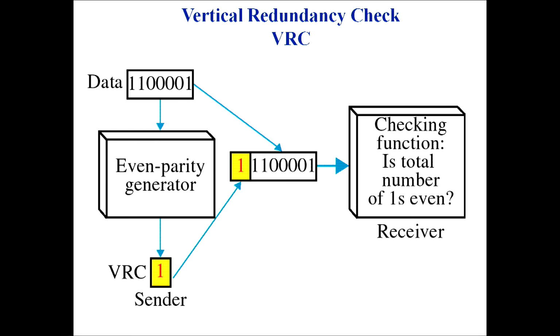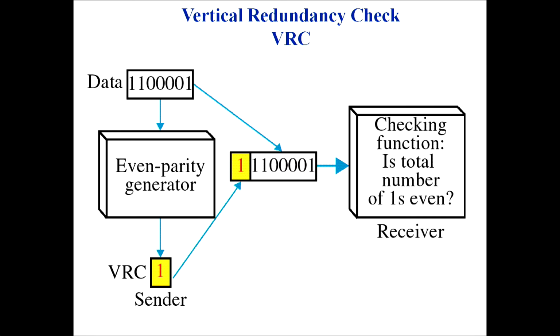First we are going to see VRC. VRC means vertical redundancy check. In VRC, the parity bit will be added in each frame. Here we will add an even parity bit. So here our data is 1, 1, 0, 0, 0, 0, 1. Here the number of ones in the data is 3. When we add another one, the number will be 4. So we will add 1 as the parity bit. Suppose the number of ones in my data is 2, then we will add 0 as the parity bit. So this is called VRC.